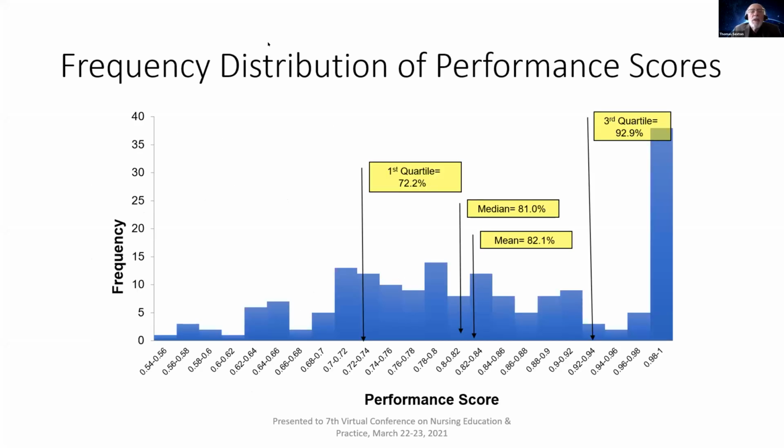So here's the histogram, and we see that tall bar over on the right side. Those are the hospitals that are efficient. It actually includes a few others, anybody between 0.98 and 1. So those are the ones that are on the performance frontier or very, very close. And that's nice. But then once we get away from that frontier, we can see the scores fall off fairly quickly, and there's quite a few basically between 70% and 90%. And you can see the quartiles and the means and so forth.